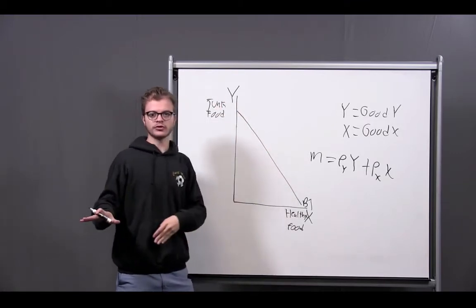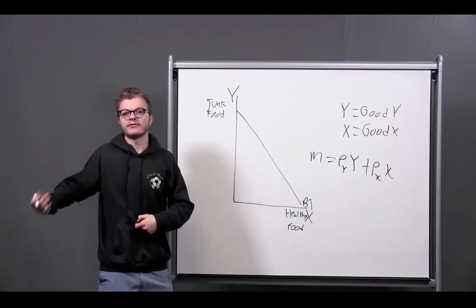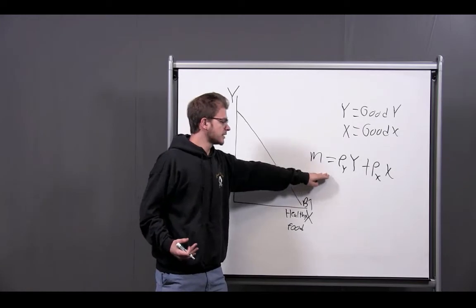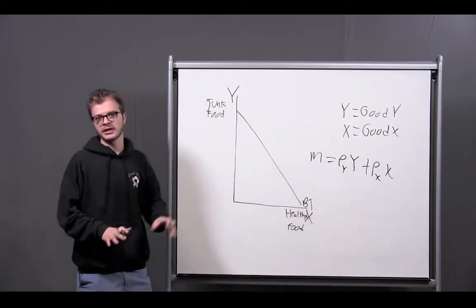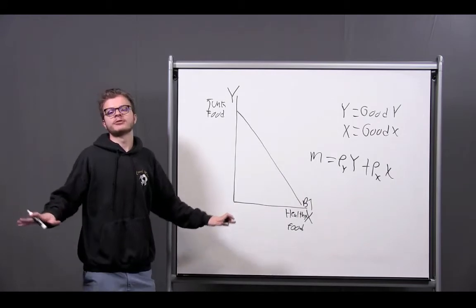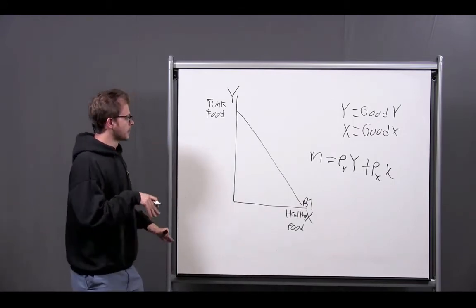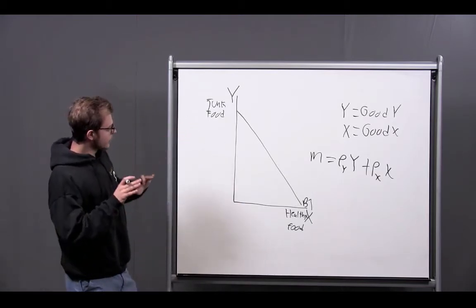And remember, when you go to the store, you don't get to pick the prices. You don't get to pick how much money you're going to have. So the money you have, your budget, is constant, the price of Y is constant, and the price of X is constant. Just think of them as arbitrary numbers. They're kind of relative prices.